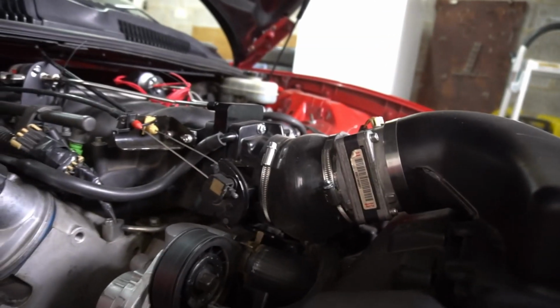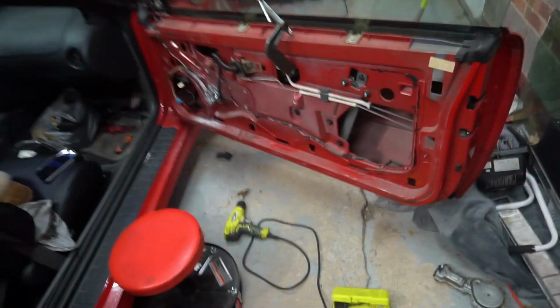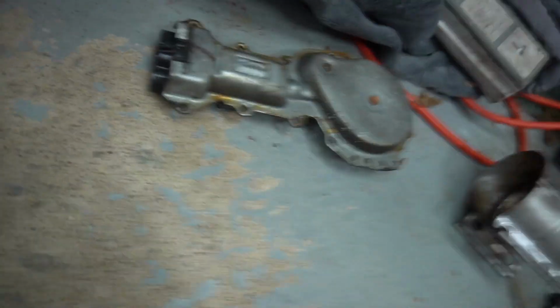So that's nice. I almost don't need it. Rivets are a stupid design. Are you even doing anything up there now? No, I'm just having fun. So yeah. Car literally never moved. Also, well, okay, I am replacing the window motor. There's the old one. Gonna put the new one in here in a second.